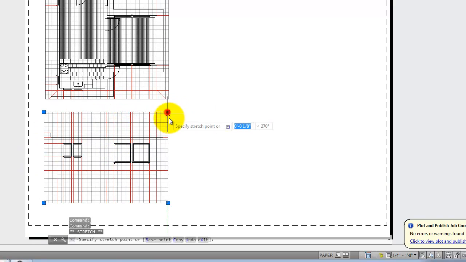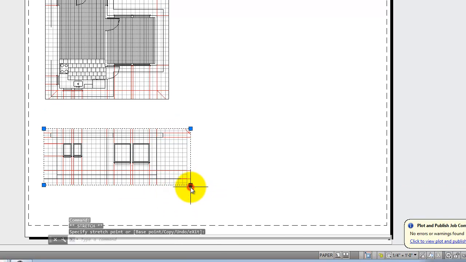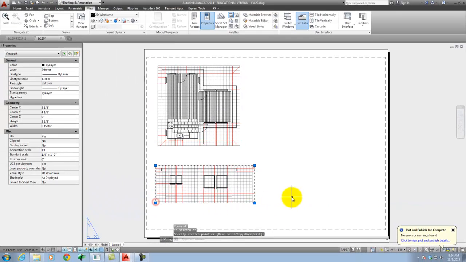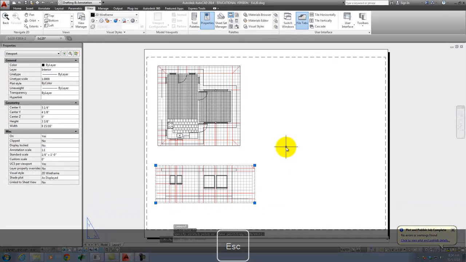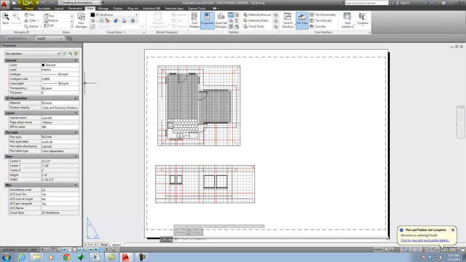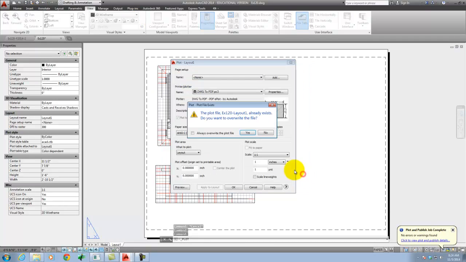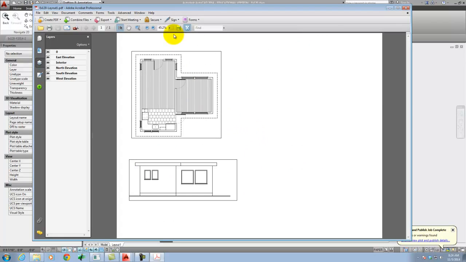So we can tighten this viewport up like so. I can also extend the viewport depending on how much of that side ground plane I want to show. Something like that. And so now I have a viewport that represents my plan and also my elevation. So if I were to print this, we'd see my new viewport has the plan and the front elevation, and that's where I had them laid out on the screen.